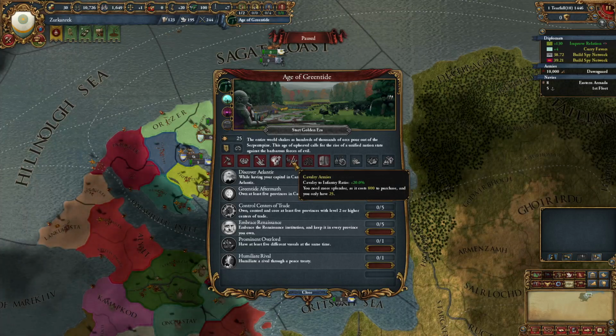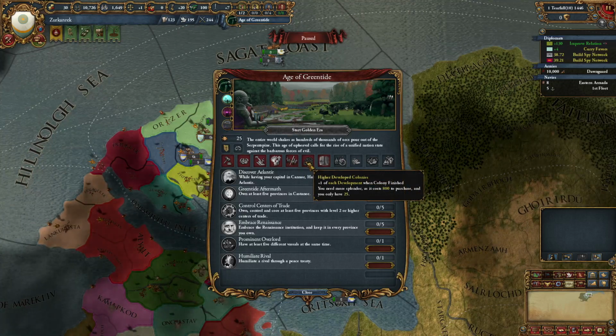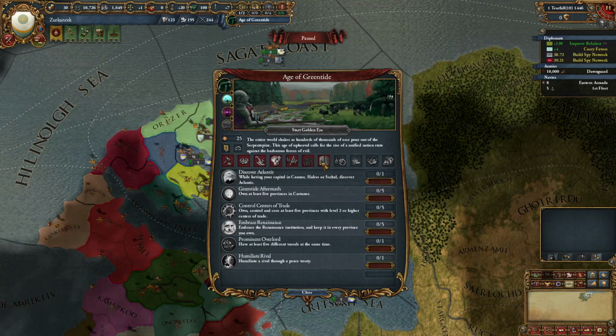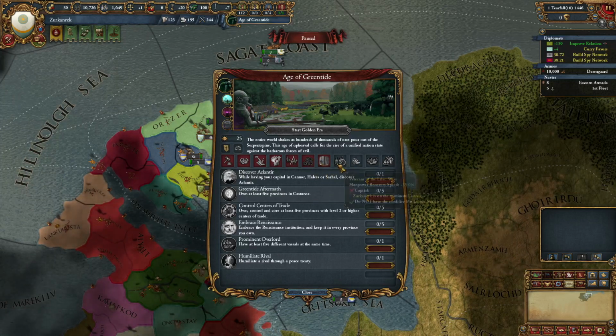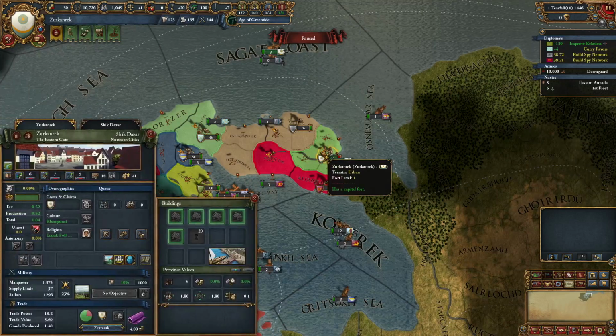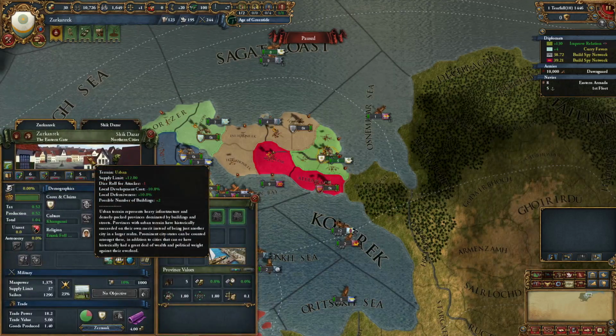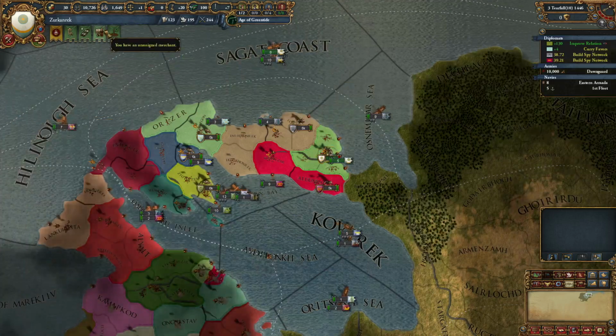Cavalry army, so cavalry to infantry ratio +20%, +1 of each development when colony finished, and adaptive combat terrain. The rest of these we can't get. To be fair, our capital is in a city, like getting the extra +1 in there would be pretty good. The roll for attackers is already -1, sorry. So, you know, it's not too bad.